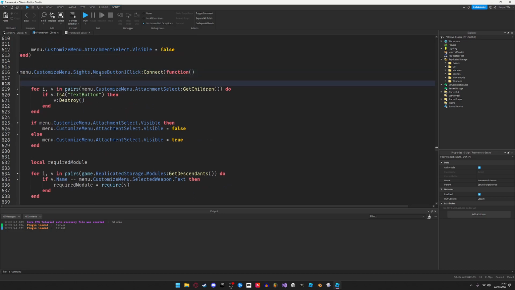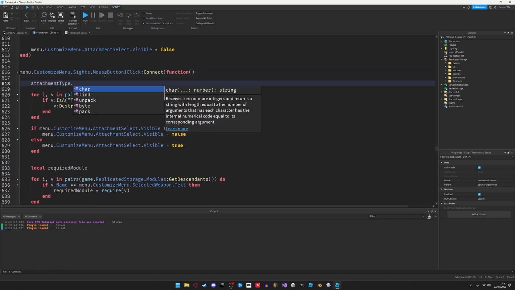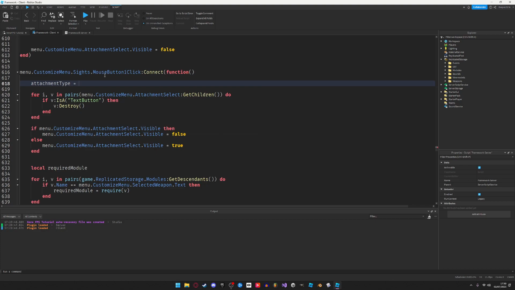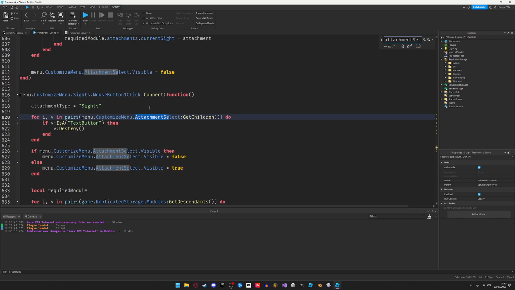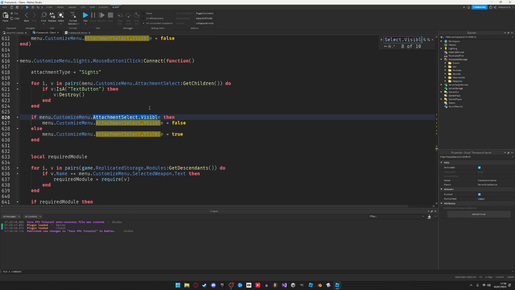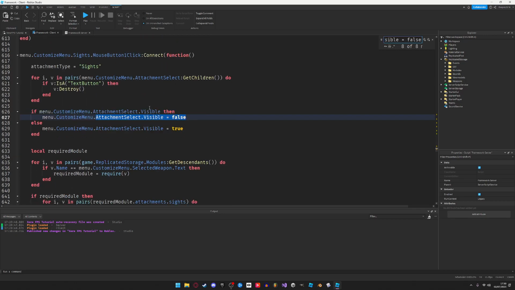So here I'll say attachment type equals sites, and I'm actually gonna go to where I say attachment select.Visible equals false.